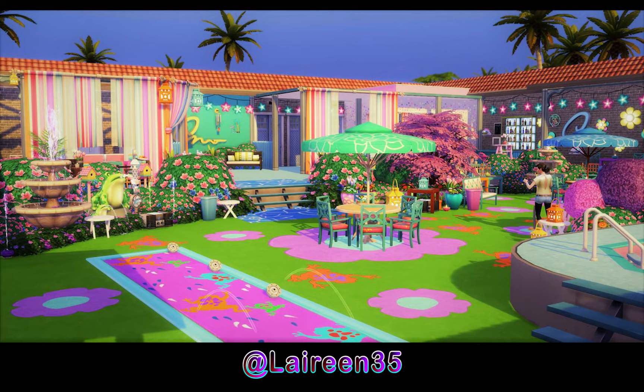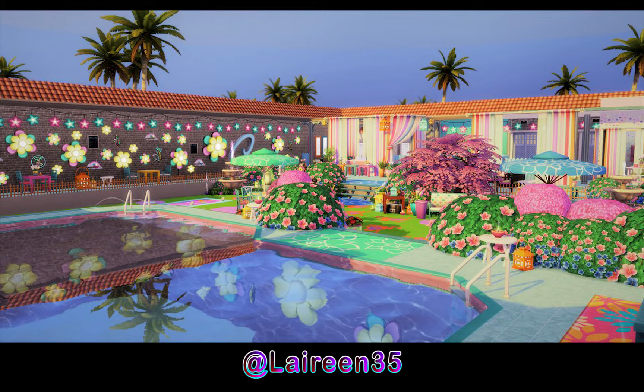Next up we have Lyrene35. Her tweet says: 'The Gumdrop Barn Pool — prepare to be amazed by a gazillion neon flowers, loads of decorations, and pretty lights. Take a dip in the pool, enjoy musical talents perform, and get tasty drinks from the bars.' Now Lyrene mentioned she's not usually all about color, but boy, this is all about color. You're sort of assaulted with color, but I think in a good way — it works very well. There's a lot going on, and I love in the second image the lights going down and all the flower decorations.